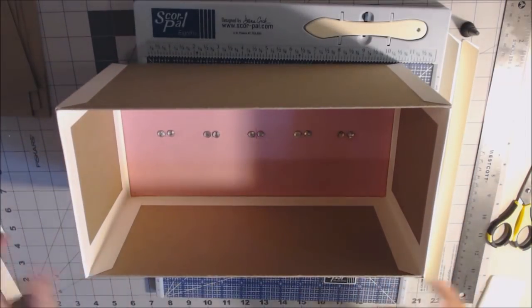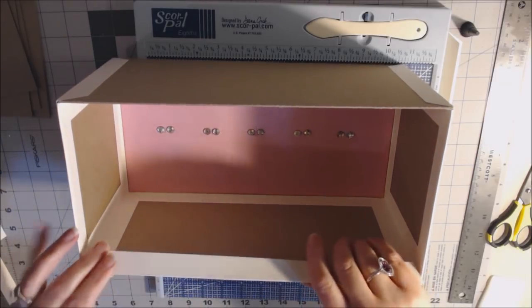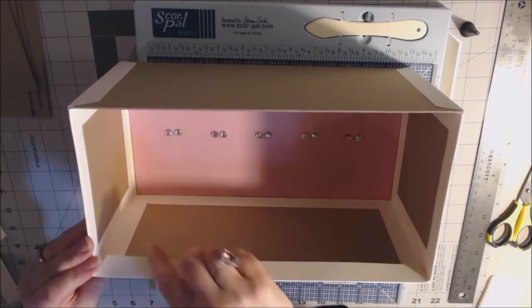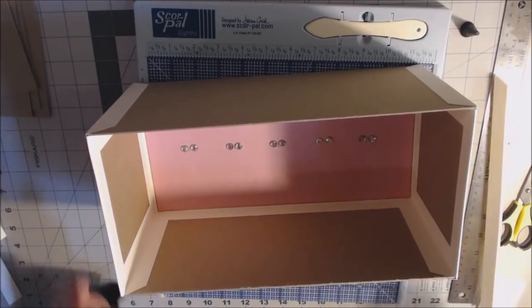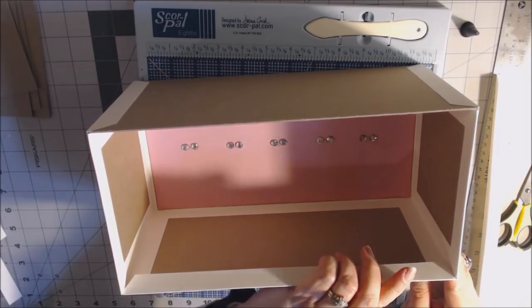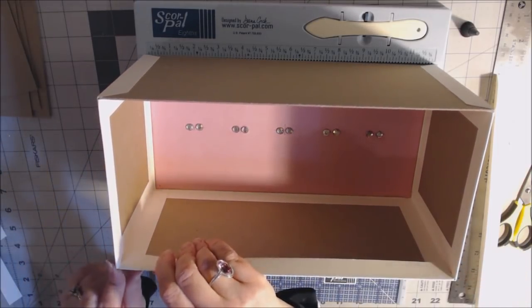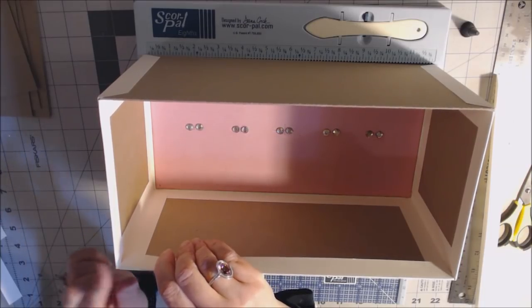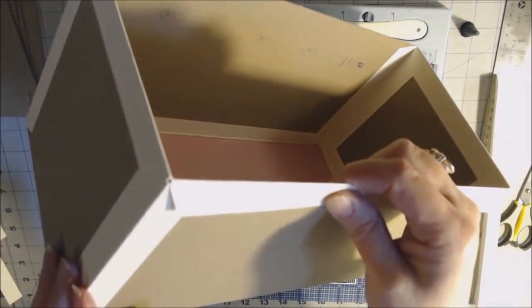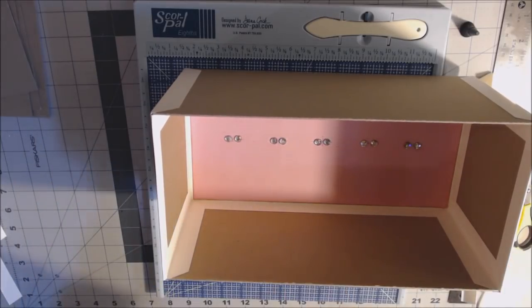Now we'll do our 2 long pieces. So again, go ahead and measure and snip the corners so that you have a squared off edge, and those should fit right on top. Okay. Now I'm going to be able to see a hair of chipboard, so I will totally be covering that with something on the corner. I'll probably have maybe my paper. Can you see how there's going to be just a tiny gap? And I won't be able to live with that, so I'll have to come up with a way to cover it. I don't know how, but I will.